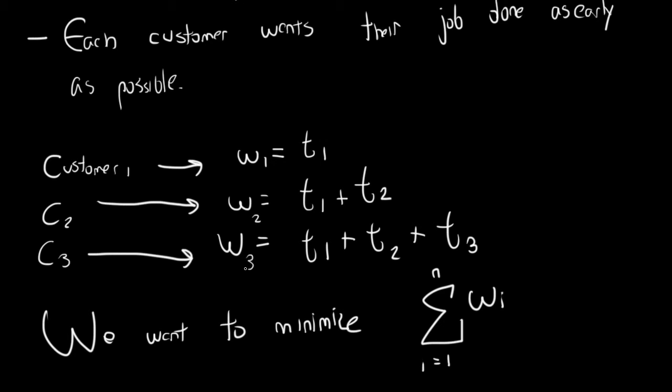So think of it like this, right? If you were to have the longest job first, because all the jobs are not going to take the same amount of time, if you had the longest job first, well, that means all the other customers after that are going to have to wait more time than if you were to have put that longer job at the end, right? So that's essentially what we are going to do right now.